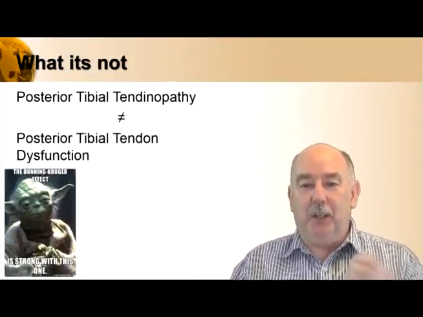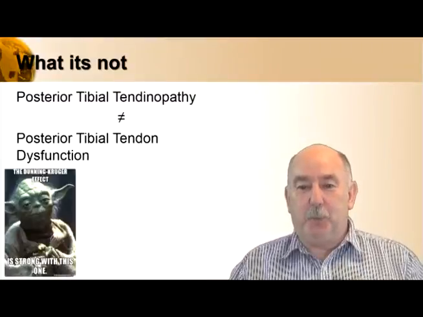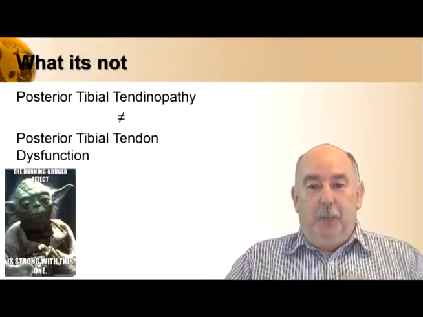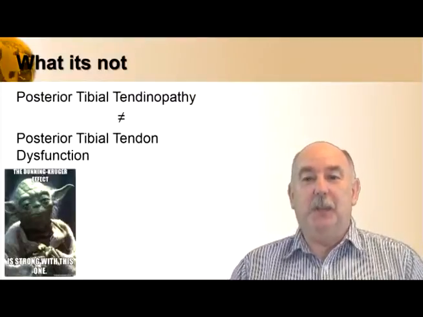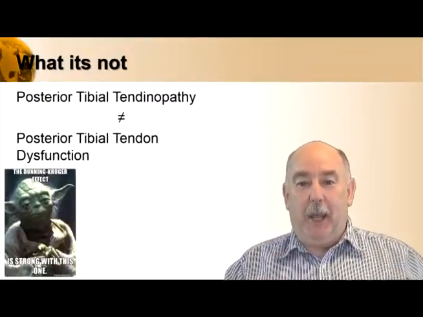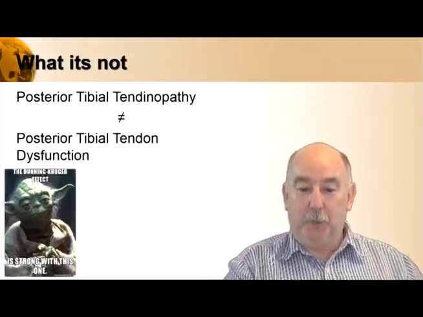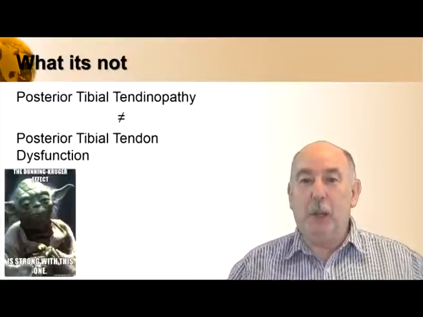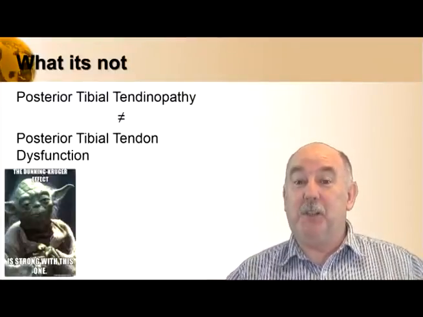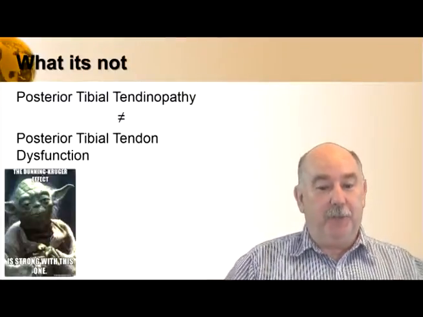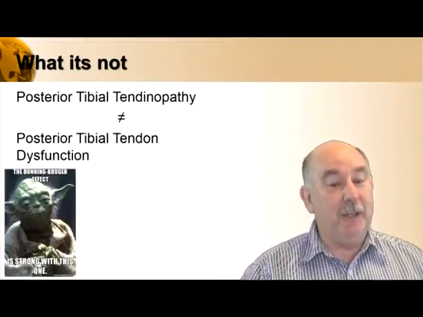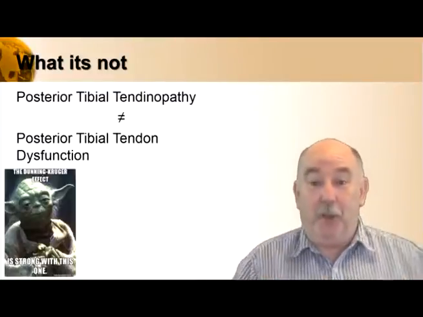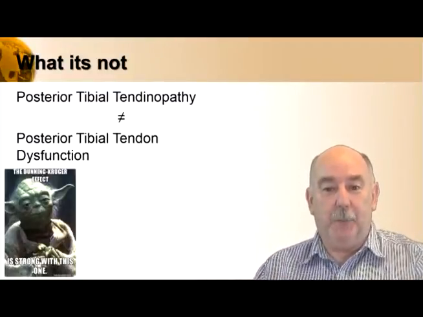These are two totally different entities, and this is where a lot of my exasperation is coming from, that people are confusing the two terms and mixing them. You'll see an article written on posterior tibial tendon dysfunction in runners and advice for what a runner should do, but when you read it, it's pretty obvious they're talking about posterior tibial tendinopathy. And if someone really did have post-tib tendon dysfunction and they followed that advice, I have no doubt that they will have an adverse or a worse outcome.